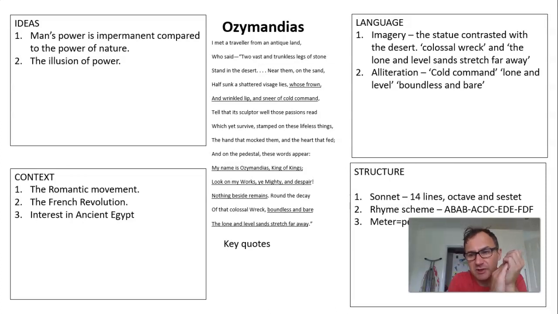So normally a sonnet would deliberately be written so that you have to emphasize the second syllable, but here Shelley doesn't do that. The emphasis is not on a specific syllable. So why is this relevant to the poem? It's the same thing. There's a bit of order, a bit of structure, because there are 10 syllables on every line, but then Shelley feels free to do whatever he wants. He breaks free from that structure.